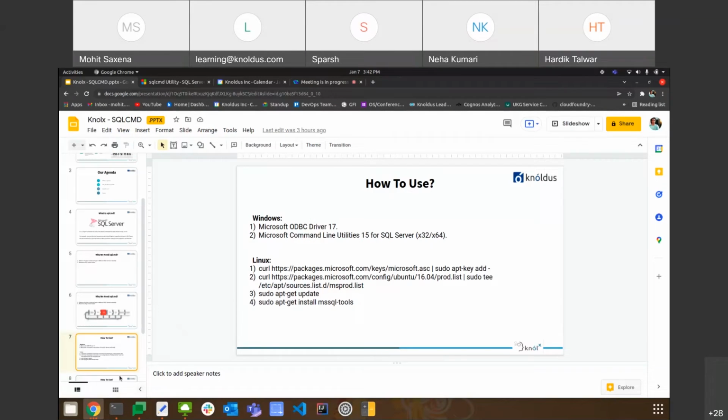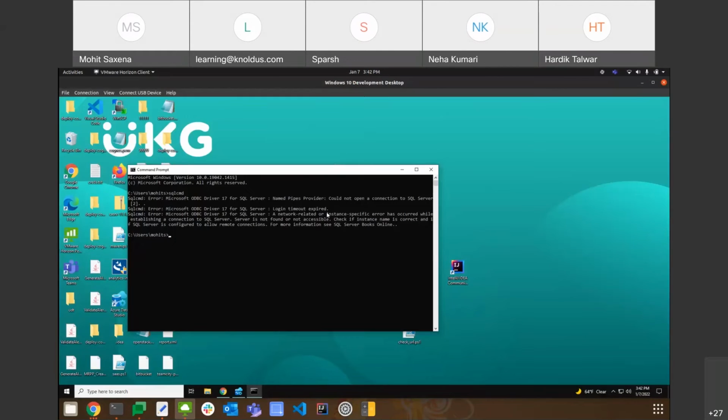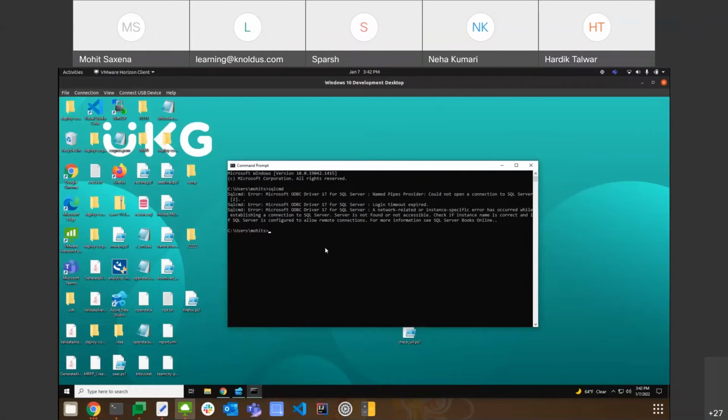So after this, let me show you how we can actually use this, right? The same thing I showed you manually, this time we will do it using this tool. So the very simple basic thing you can do is sqlcmd, right? Then you can use option -S. It stands for server name. So the server name in my case is this one, pdb.els1.cloud.in, right?